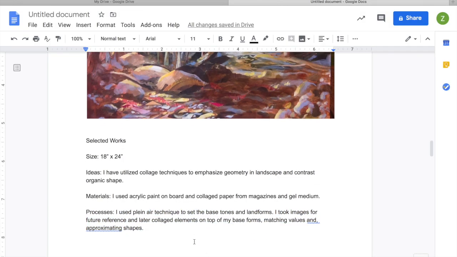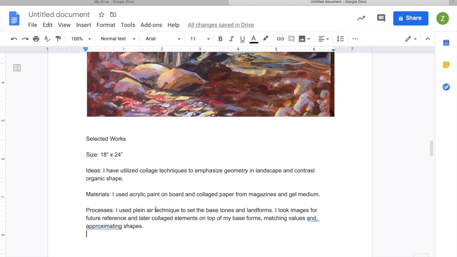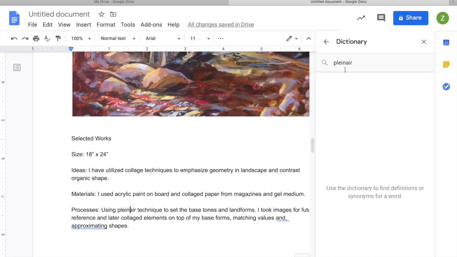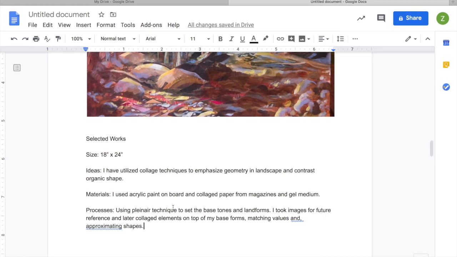I got to narrow this thing down. So what am I going to cut? This is all revision, and you're going to need to do a lot of it to get this right.